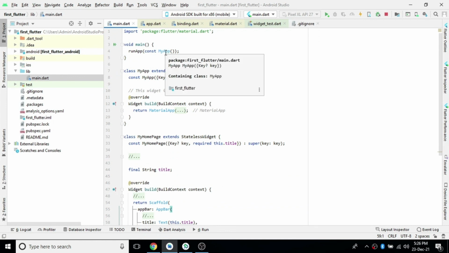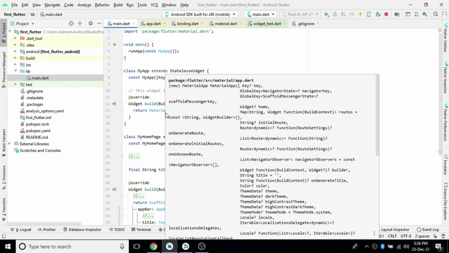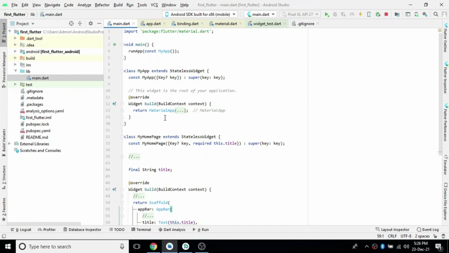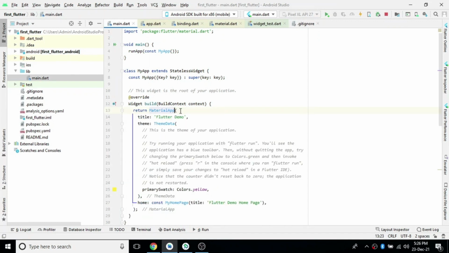As we already said, my app is a user created widget. This widget forms the basics of a Flutter application. For this application, the my app widget is the root. It's user generated, and comes under the first, top level. Inside my app, we created one material app widget. This is an inbuilt widget. It has some specific properties like home, title, theme, everything. So this widget comes under the second level.